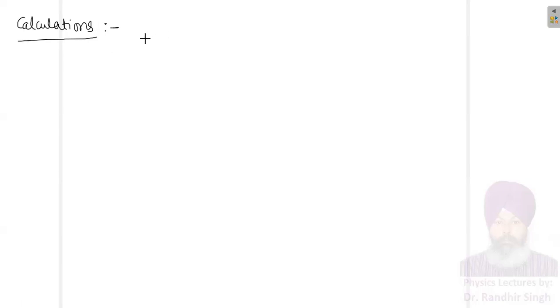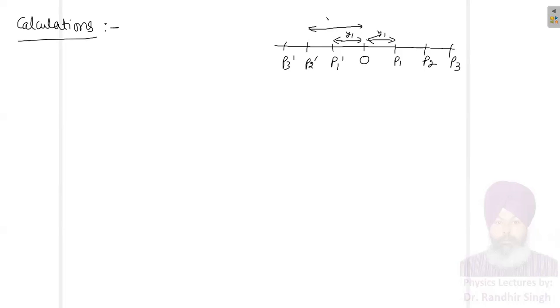As shown in the experiment, we first draw a line passing through all the maxima. This was the central maximum, this was P1, first maximum, this was P2, second maximum, this was P3, third maximum. And on the left hand side, I showed P1 dash, P2 dash and P3 dash. On both sides, this distance was Y1, we will take its average value. On both sides, this distance was Y2, and on both sides, this distance was Y3.